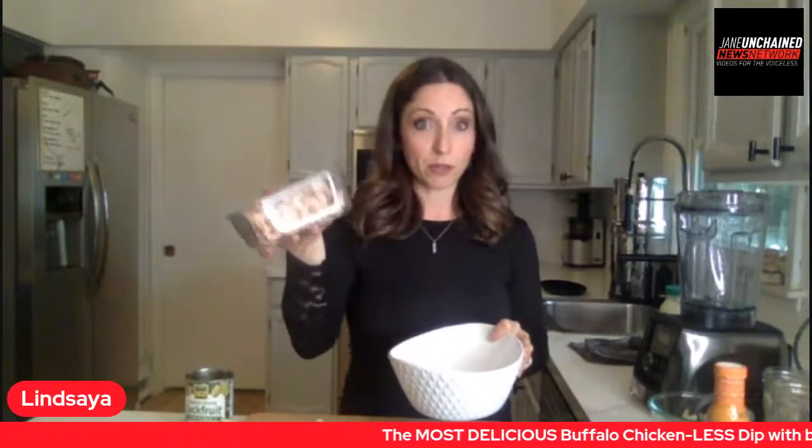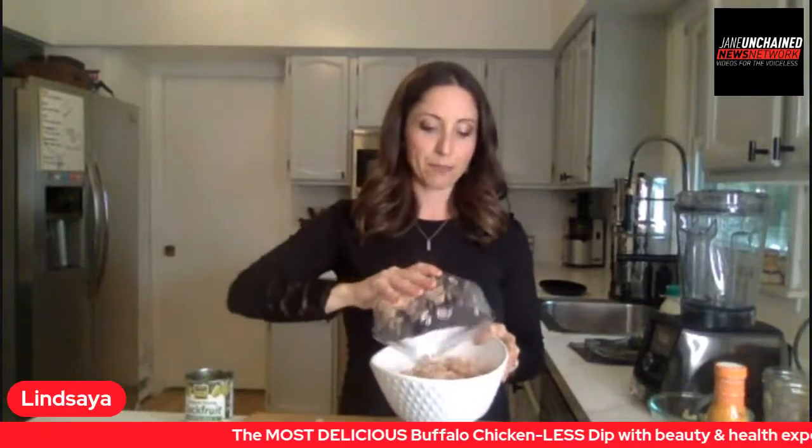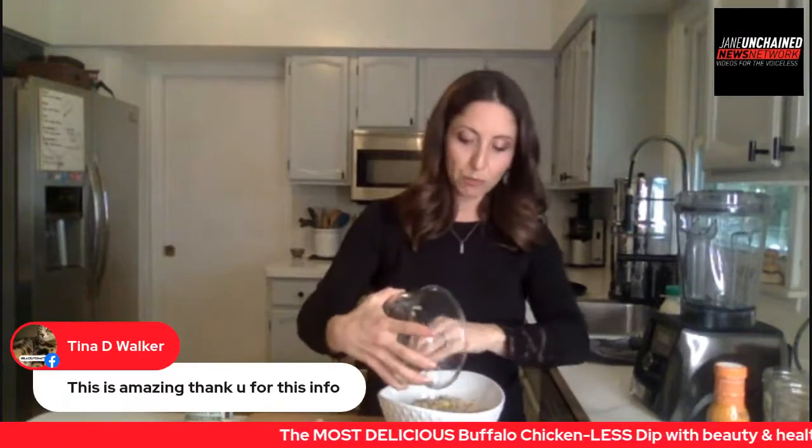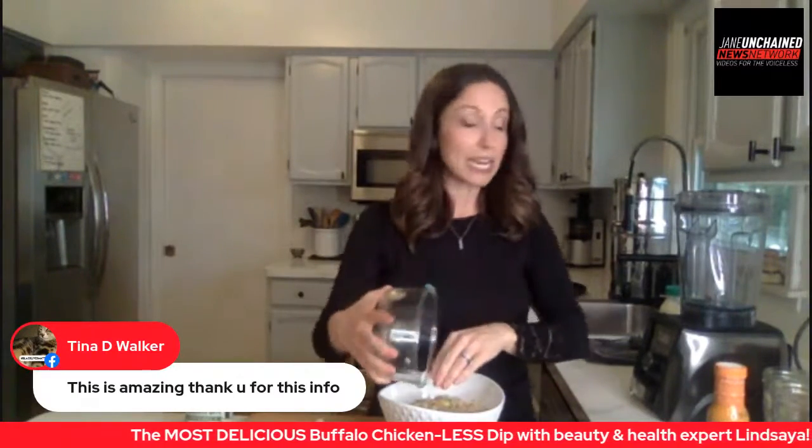So with that, all I'm doing is I have my hand shredded jackfruit. I'm going to add that to a bowl. I'm going to add my pre-sauteed garlic, onions, celery. Could have any modification. You could add in more veggies or replacements if any of those don't suit you. But traditionally, these are the things that are in this dish. And then you are going to add in hot sauce. How much you want is truly dependent on your flavor profile. I say go light, you can always add more.